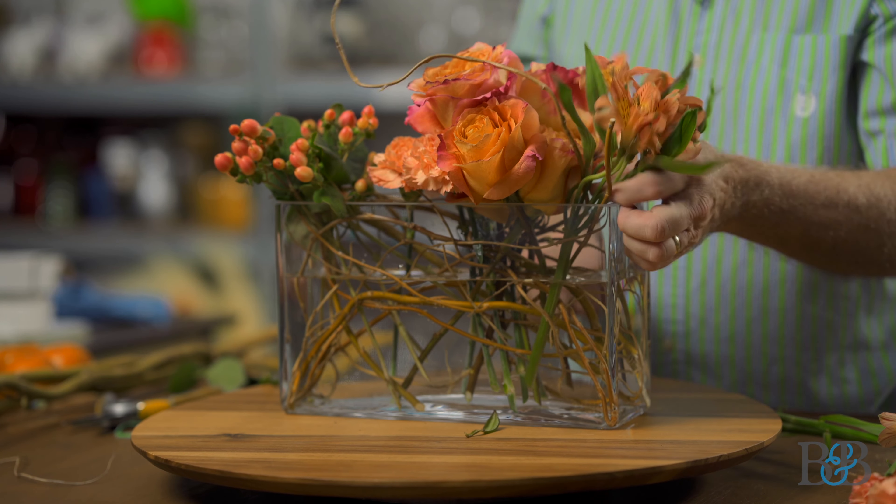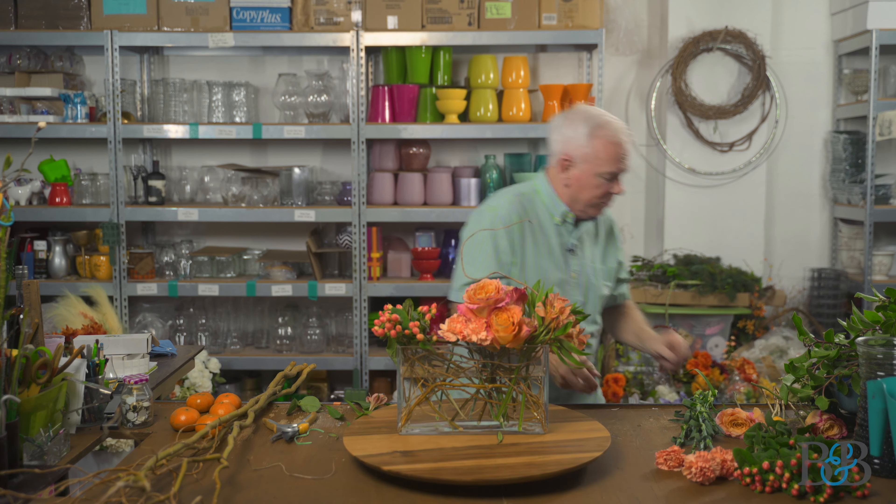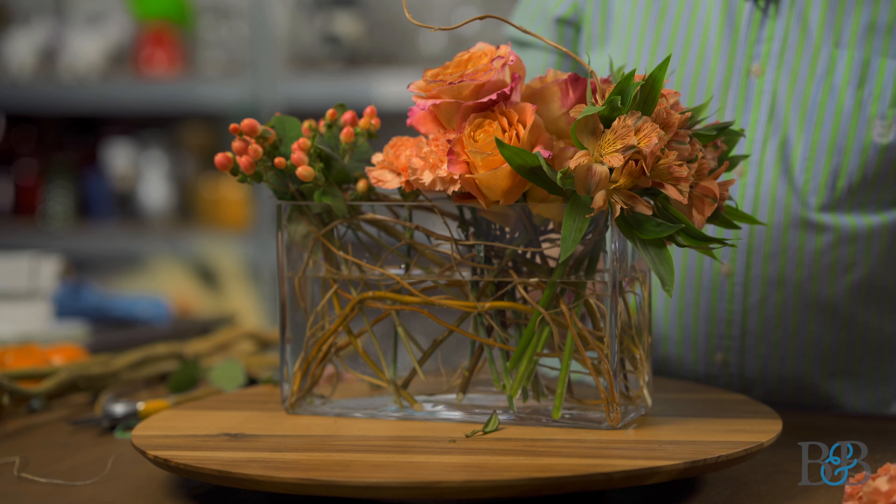We have a zone of roses, we have the carnations, we have the hypericum berry. Let's do a little orange alstroemeria coming off the end so that it balances the hypericum. I love alstroemeria — it's one of the sturdiest flowers. It gets a bad rap because it's inexpensive, but honestly it's such a workhorse in the flower shop. It holds up so well, comes in beautiful color schemes, adds a nice sense of texture. Did you know alstroemeria is commonly called Peruvian lily? That's because the shape of the bloom is very much like a lily — just a little fun fact.